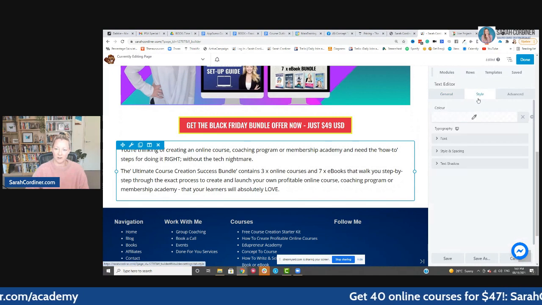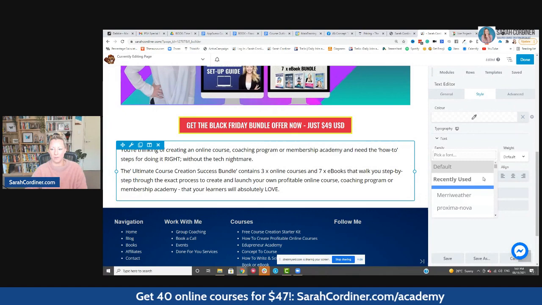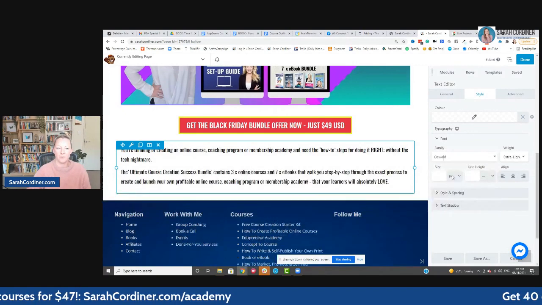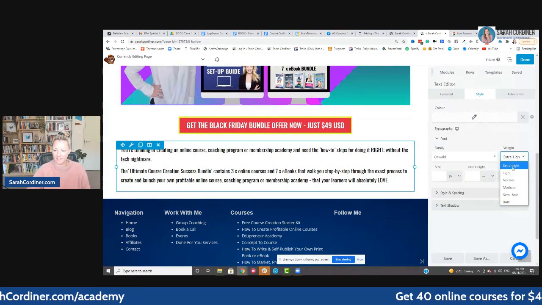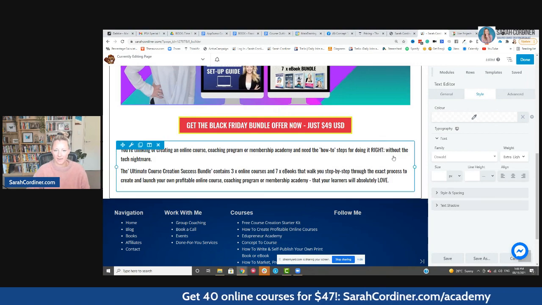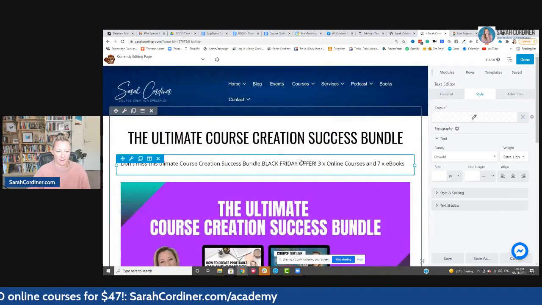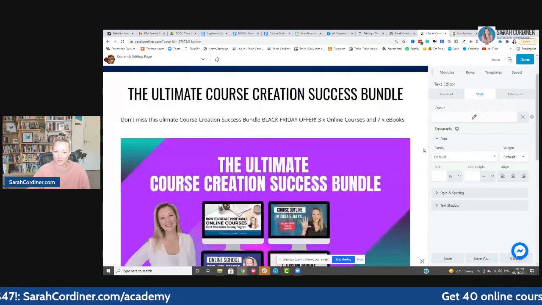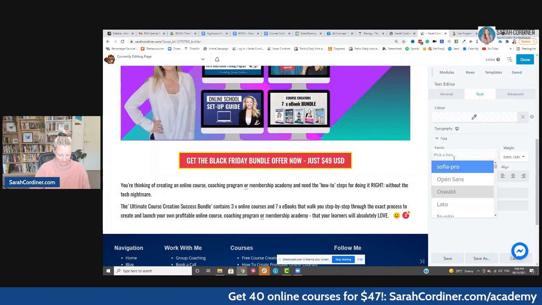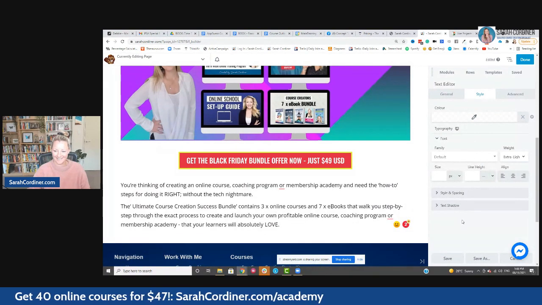And again, we can go to style. If we want to change our font, we can change the font to absolutely anything we want in here. Now, I normally use Oswald in my branding. So let me just go grab some Oswald. Do you want it light, extra light, normal? What size do you want the font? So you can change all of that over here. For now, I'm just going to leave it like that. I'm going to keep it all looking the same. What font was used there? Oh, it's called default font. So I'm going to go back to default font just for now. There it is. Just going to pick that.